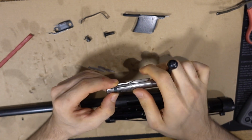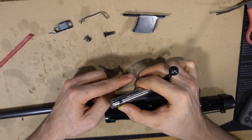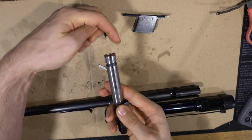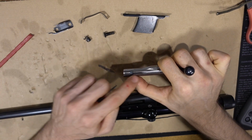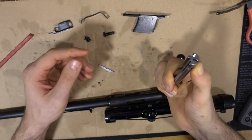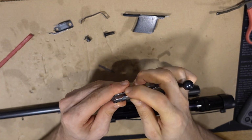And once that's done, you grab the guy with the sharp pointy end, put it on the right side, so if you're looking down on the bolt, the right side here. And with this cutout aligned, you're just going to shove it under here and hold the ring. Click, there you go. And now without really letting go, you want to do the same thing on the left side.